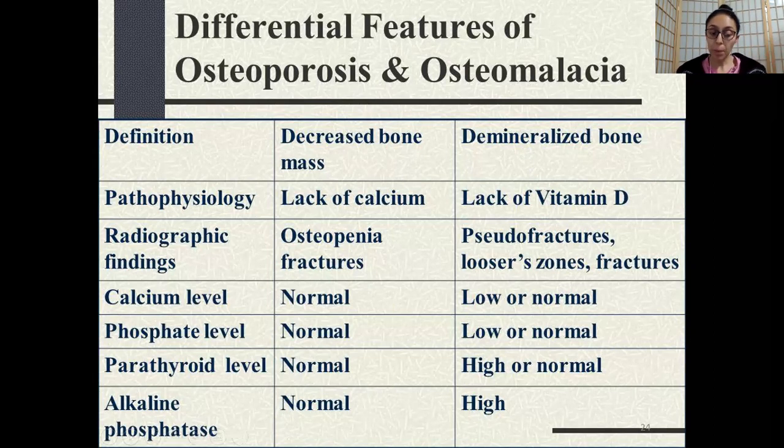Osteomalacia at an epidemiological level is predominantly seen in developing countries, especially in conservative backgrounds where individuals may not be exposing themselves to a lot of sunlight because of the conservative clothing that they may be wearing, or when, for example, in certain cultural or ethnic groups, women are not allowed to go outside. Children, especially the female child, are not allowed to go outside and things like that. When they're not exposed a lot to the sunlight, that is when you see osteomalacia. So it is seen a lot in developing countries and in ethnic backgrounds.